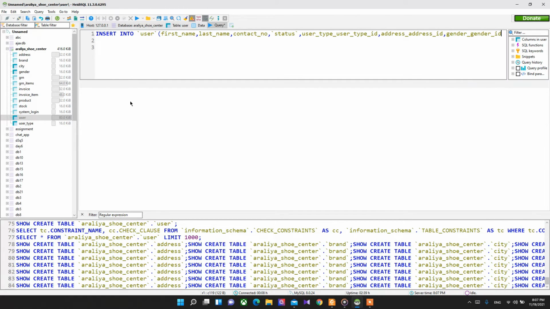Those are the table column names that I have to enter the data for, and I'm going to insert the values for them.